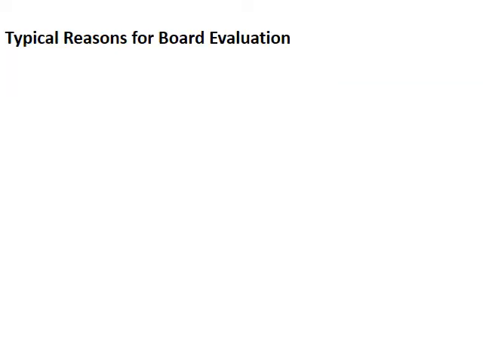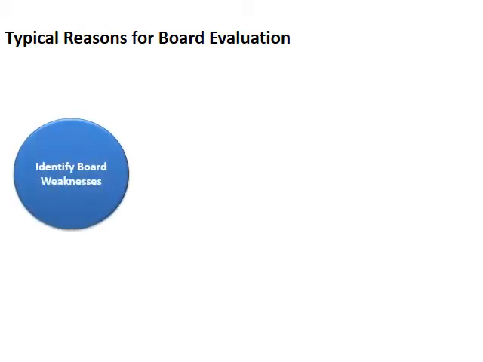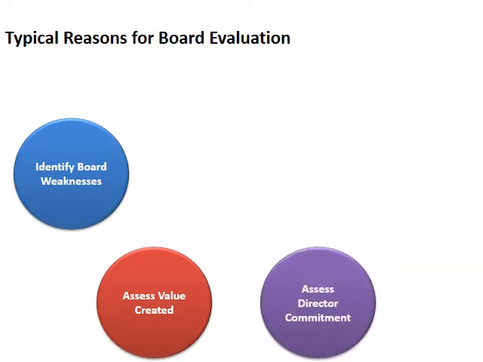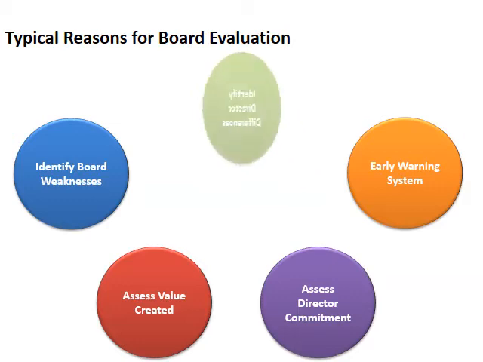Typical reasons for board evaluation: identifying board weaknesses and improving the board with an opportunity to take action to improve itself. Allowing the board to assess the value it creates for the company and efficiency of its internal functioning. Acting as an early warning system which will allow changes to be implemented before problems set in. Leading some directors to conclude that they are neither willing nor able to invest the time and effort to add value to the board, and decide that the company's interests would be better served by a change in board personnel. Identifying and overcoming any differences among board members.